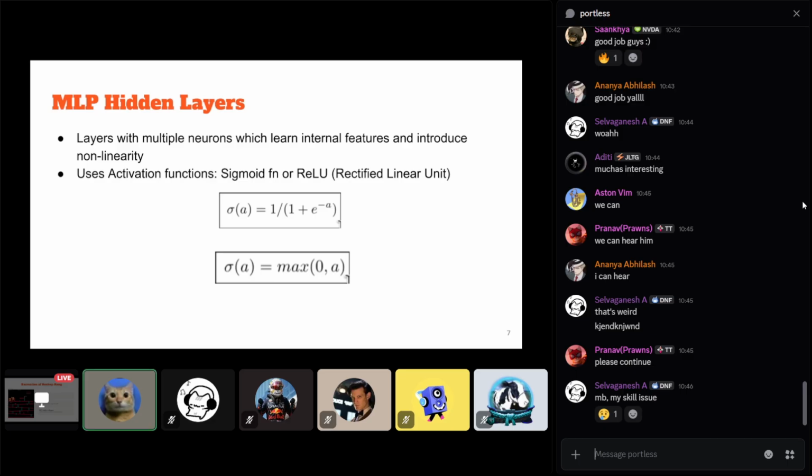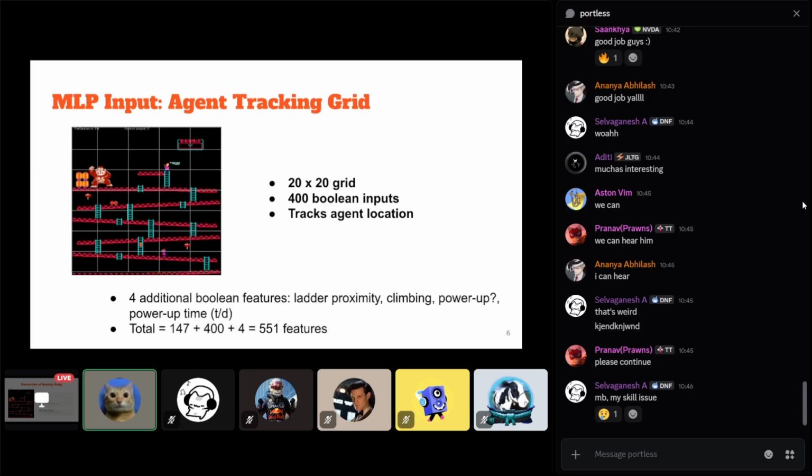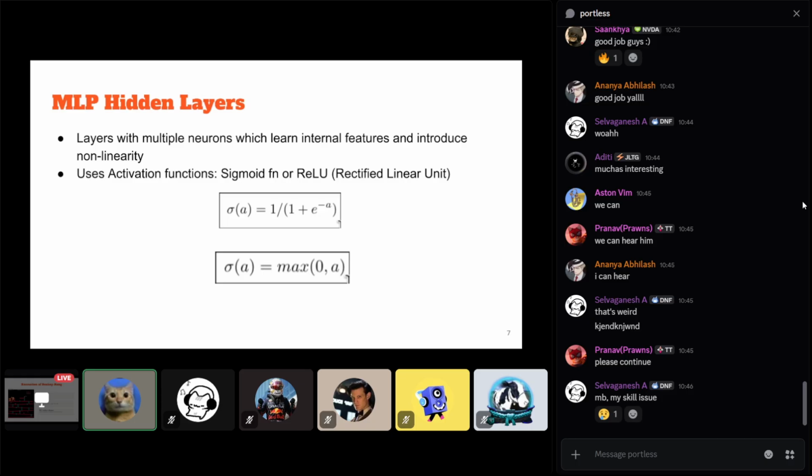Next we have the hidden layers, and this is the place where most of the learning happens actually. So it can be 1, 2 or multiple layers. What happens is it takes the input, it infers something from the input, and it passes on to the next layer. So as the input passes through these layers, we have some form of understanding as to what is happening. Okay, so there's a barrel coming, so we might have to jump next time, or we can go left side, or we can climb the ladder, something like that.